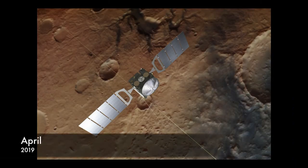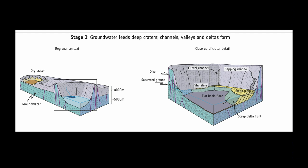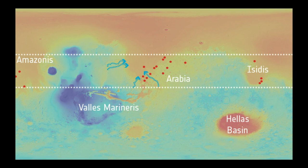Mars Express made some interesting measurements of some of the basins on Mars. They looked at all these different basins and discovered that it looks like they were filled with water in the past. A dry crater is one that doesn't go very deep, but a crater between 4,000 and 5,000 meters deep had water in the bottom. And that was for all these locations — all of those craters show signs of water in them.